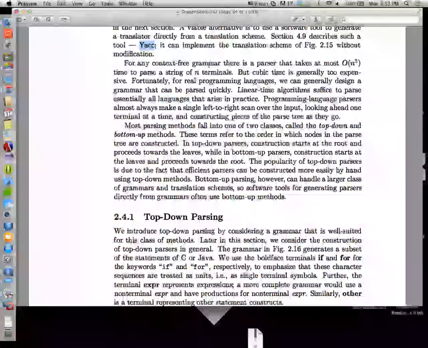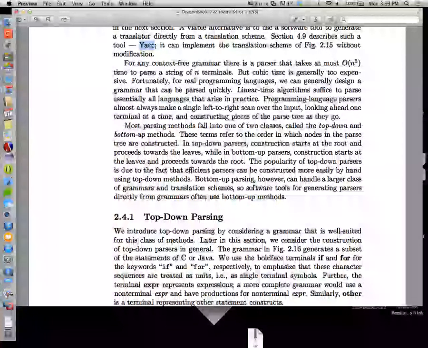For any context-free grammar, there is a parser that takes, at most, big O of n cubed time to parse a string of n terminals. But cubic time is generally too expensive. I'm not sure that's even a fair statement, seeing as though with compiling, we don't necessarily care how expensive it is. But we'll keep going.